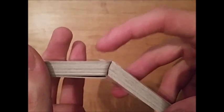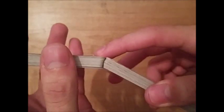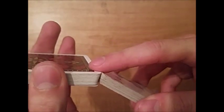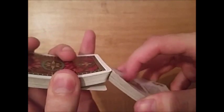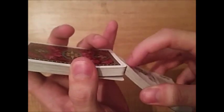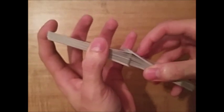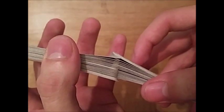This top card's already over, and this card is already under before I pharaoh. And that way, if I pharaoh from this position, this deck is worn out, because I've performed this a lot of times today. Not to mention the perfect pharaohs and the anti-pharaoh video. But this card will stay on the top, and that card will stay on the bottom.